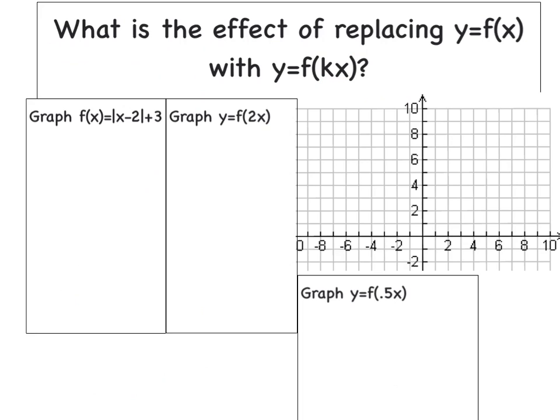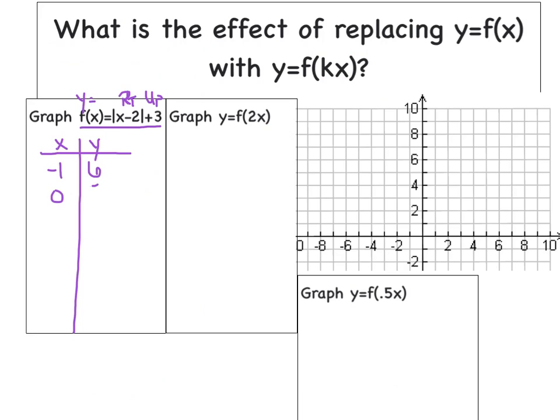Here's going to be probably our hardest slide of the night, and it's going to be a little discovery exercise. So let's first work on graphing this function right here. I'm using my calculator, typing it into y equals, and then I'm going to jot down the table of values. Now we do know from studying our shifts earlier that this V-shaped graph is moving to the right 2 units, and then it's going to move up 3 units. But just to get a real precise set of points, I'm going to use the table feature of my calculator.